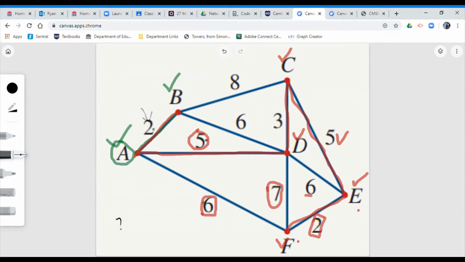So we would take 2, add 5, so that's this value right there. We've now taken care of the 5 right here. Next we'll get the 3, which is connecting D to C. Next we'll get this 5 taken care of, so that's going to be plus 5. And then our last value that we've not taken care of is 2.